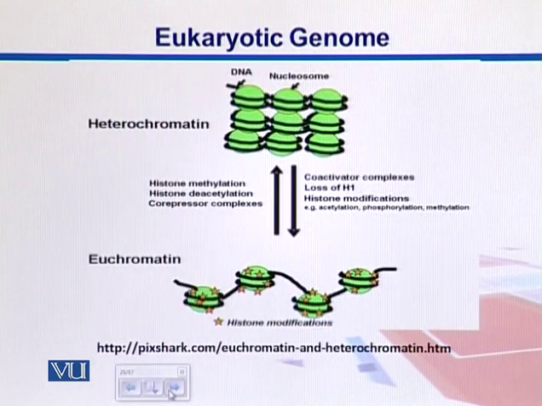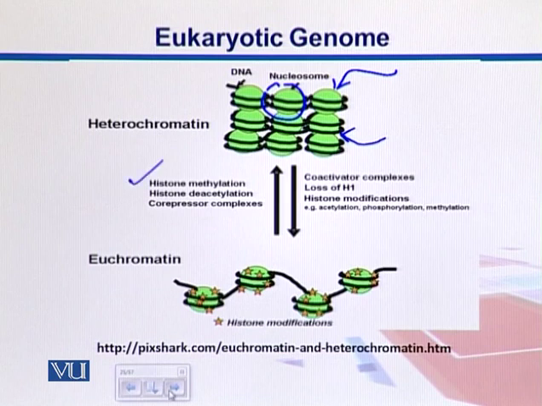Here is the diagram in which we can see the relationship between heterochromatin and euchromatin. Look at these nucleosomes, which, as we have seen earlier, are combinations of DNA and histones. They are quite jam-packed with one another. So obviously it's hard for enzymes to access the DNA embedded in between. There are different modifications on the DNA or on the histones that bring about those structures. Here we see them. For example, there are histone methylations in which methyl groups are added to those histones, and in that case the system moves towards this side, so it becomes euchromatin.